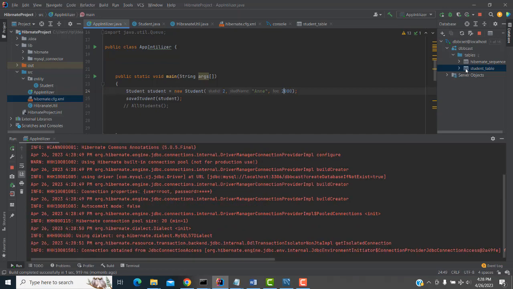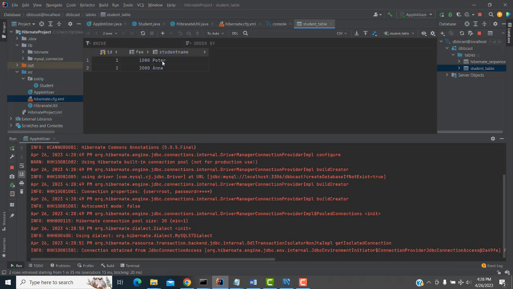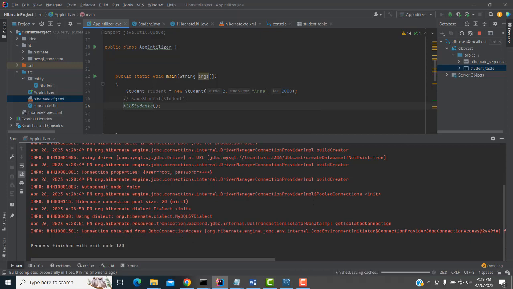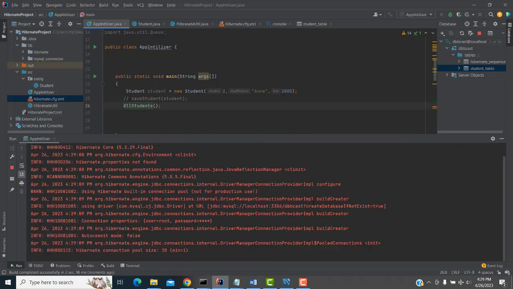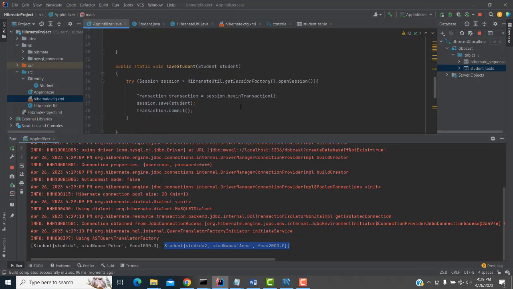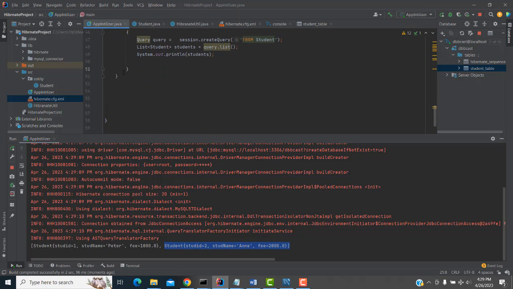Right. Now let's double click the table. Here it's working. The record is set. Now let's view the records. Here the student has been displayed and the second record has been displayed successfully. Now what I'm going to do is the third one. We have added the record successfully and viewed the record successfully.